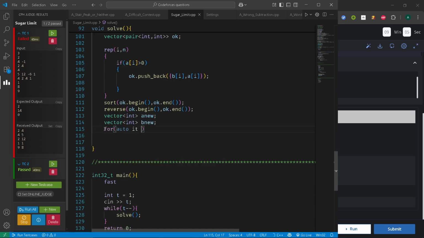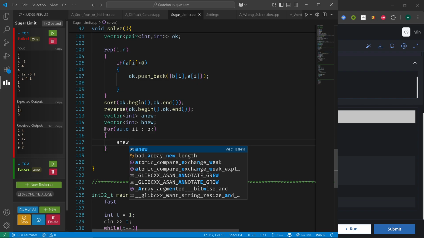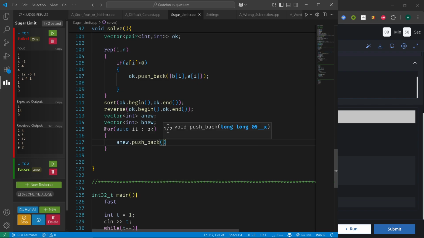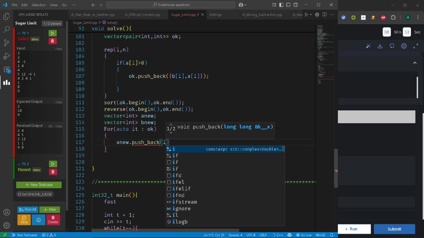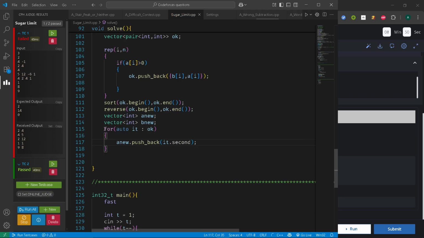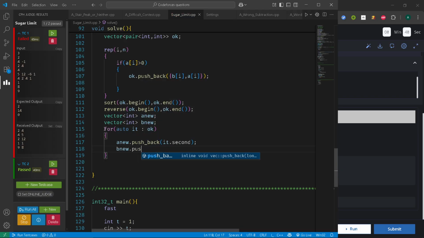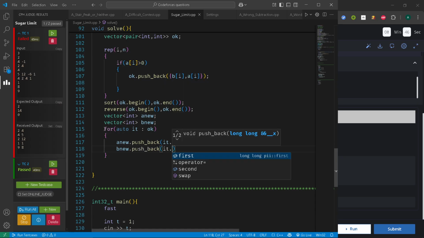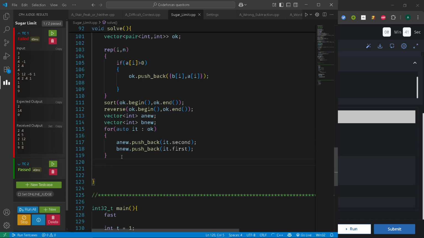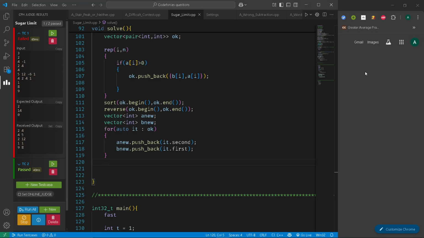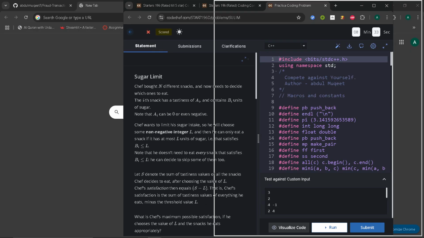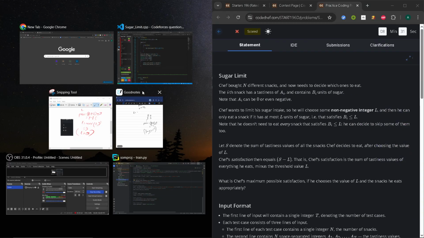For auto it, a new dot push back it dot first, it dot second, b new dot push back it dot first. Now I'll calculate prefix sum of a vector. For that I need help of some external code. I guess it is allowed in the rules of the contest.